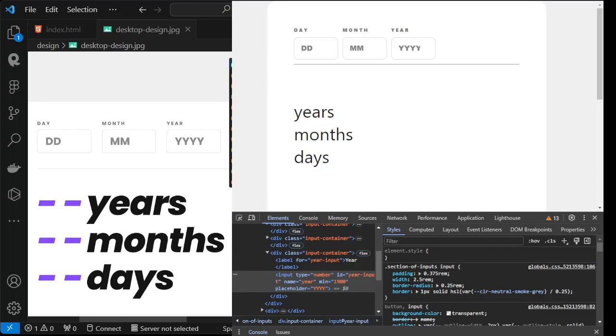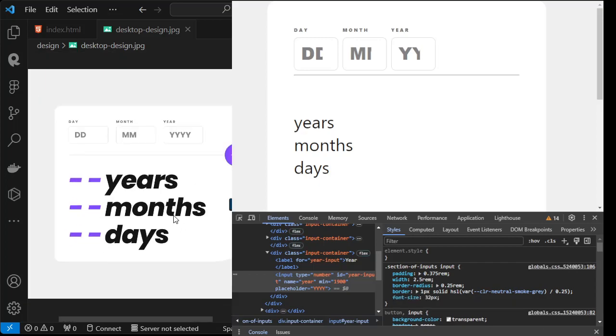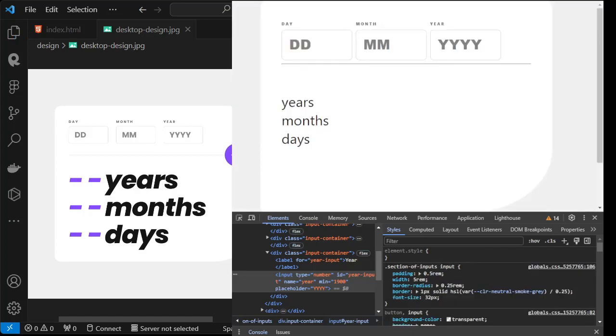Font size is, yeah, the font size is that big, right? Yeah. Okay. So we can increase the padding to be equal to 0.5 and the min width or the width be around 5 rem. Okay, much better.